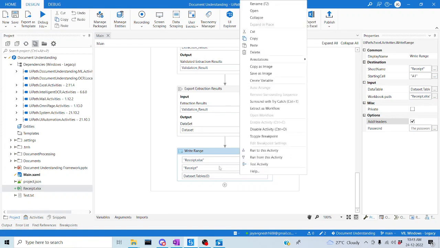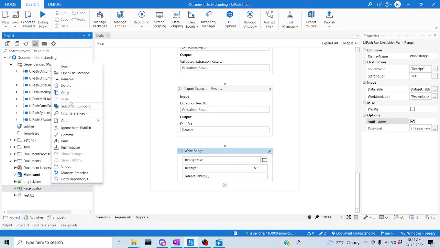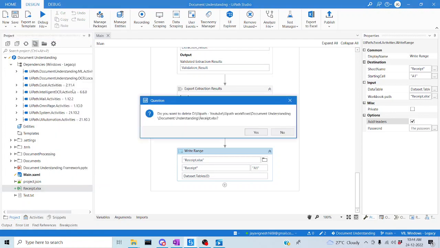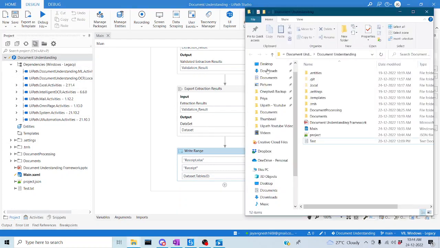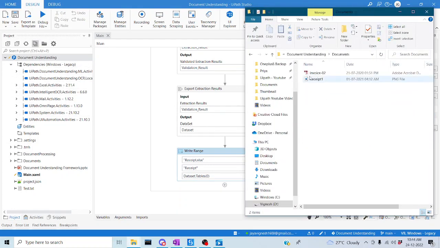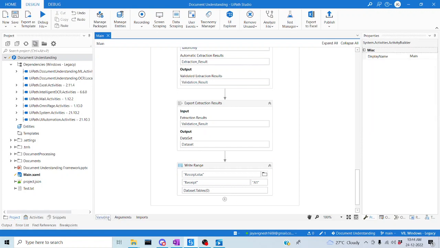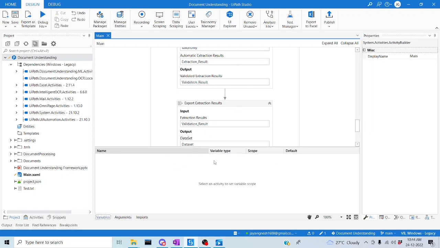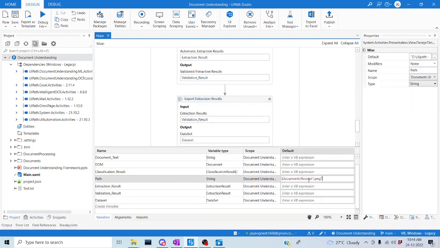So what you can do one more thing, let me delete this spreadsheet. Let me use it for an invoice now. Let me go to that project. Go to the documents. Change the path of the document. Just copy this. Go to the variable which is called path. Just try to change the path.